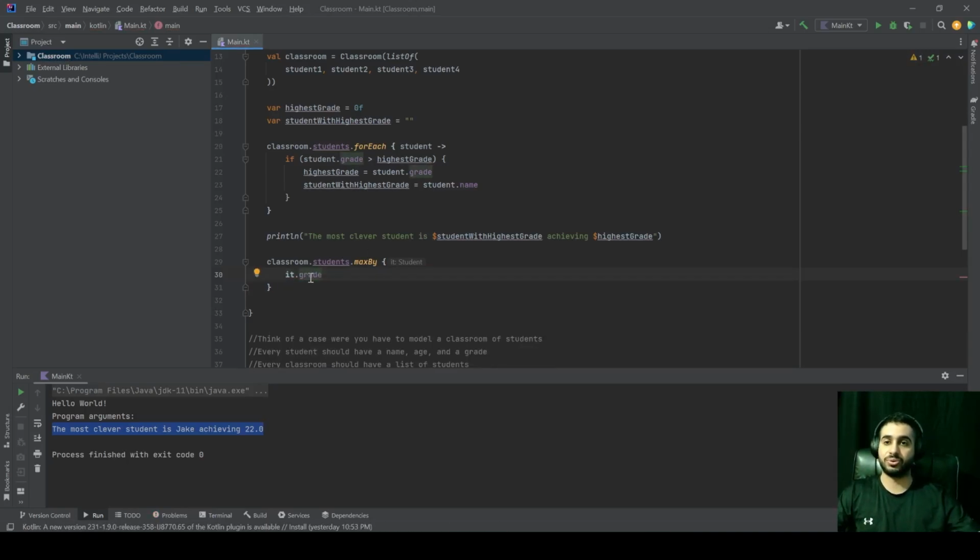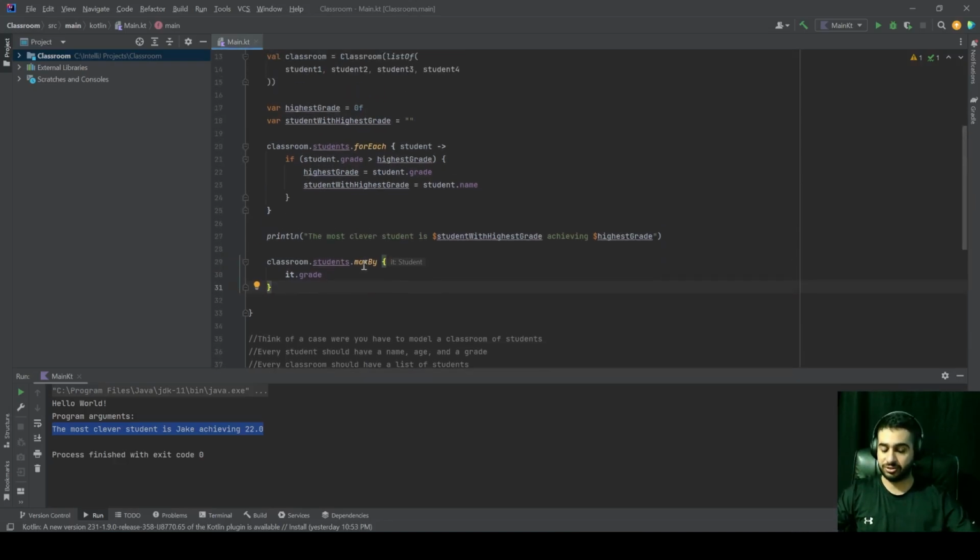Okay, we want to go over our students list, and we need to find the maximum grade of these students. And we basically just want to print out the details of that student.